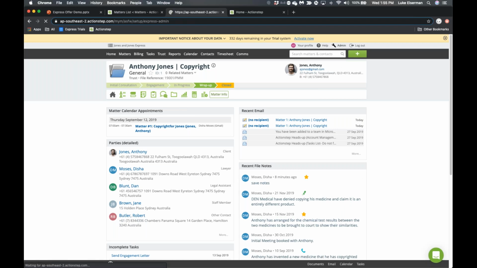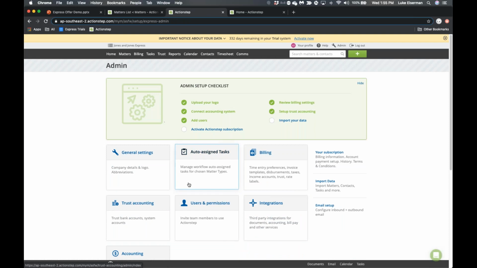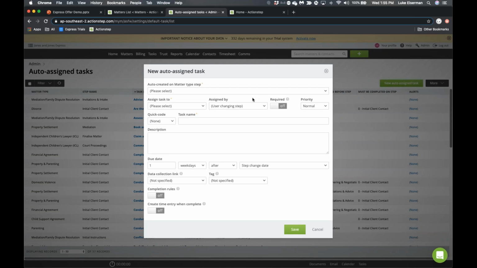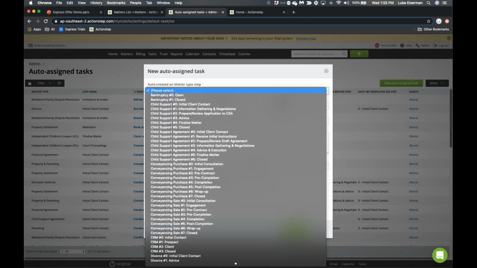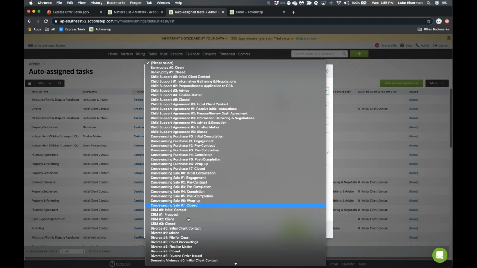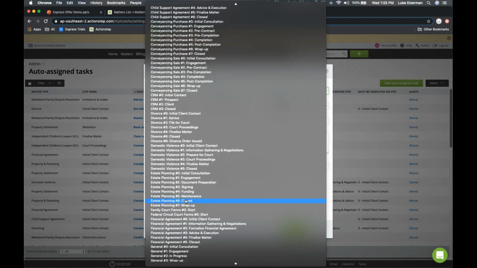I know Disha did mention auto tasks here, but they're a really great way for you to automate some of those recurring processes that you've got going on. So if I go into auto assign tasks here, firstly I can view any that have been created previously, but in this case I'm going to click auto assign task, and then I can choose which meta type it's created for, as there's a various number of meta types that you can create in the system. So in this case I might create one for, let's try to find the general matter.